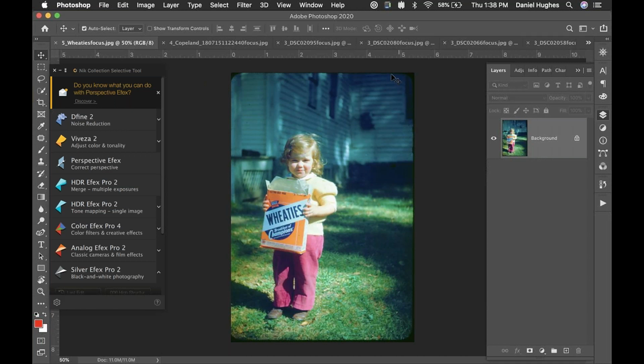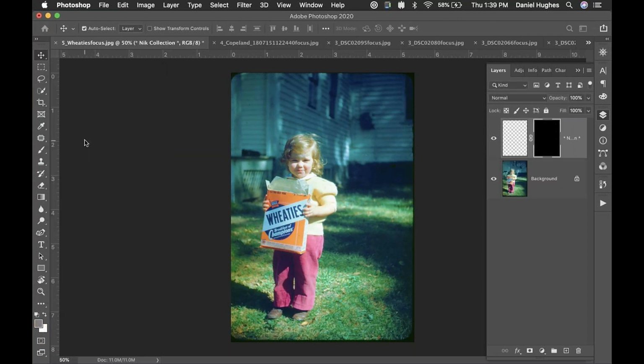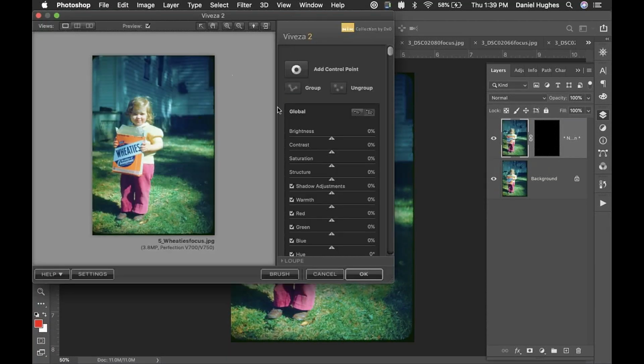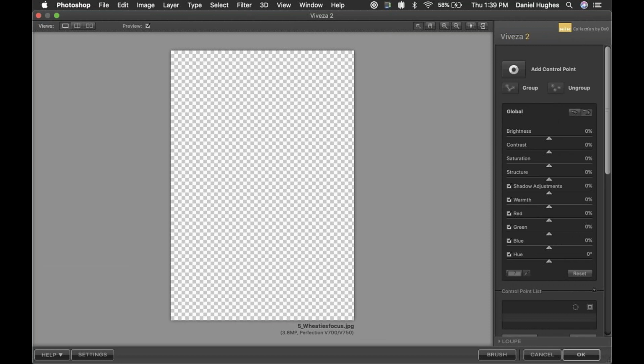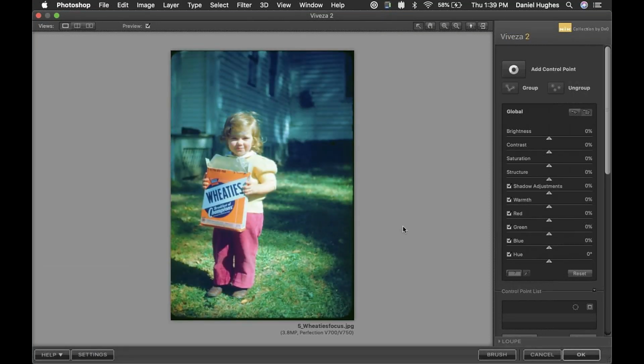In this case, the background is blue and the subject here holding a Wheaties box is bright and is probably the right color and tone for the most part. So she separates very nicely off of the background, but I actually want to emphasize that a little bit more. I want to separate her from the background that much more so she pops off of the screen a little bit. So to do that, we're actually going to use Viveza 2. So we'll access the software from our Nik Selective tool. Viveza 2 is a piece of software that we would use to selectively dodge and burn, add contrast, remove contrast, adjust color, and so on. You can use Viveza 2 for global adjustments, which basically means if I adjust brightness or contrast or structure or anything like that right now, it's going to adjust the entire image. Right?